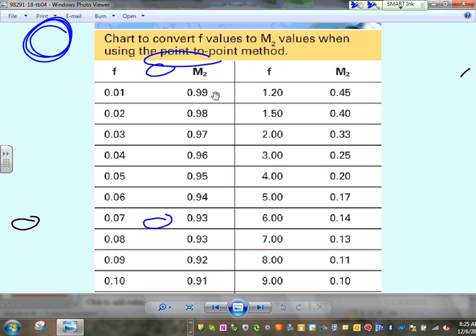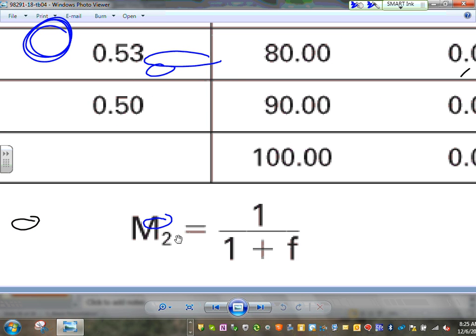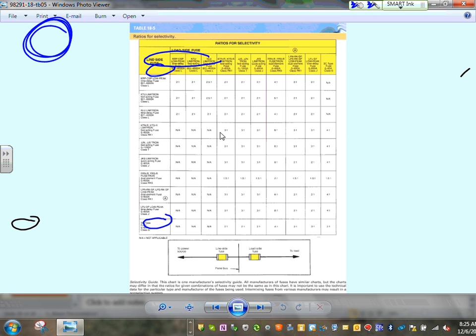That's similar to this. Why don't we care too much if you work for engineering firms? Because all these numbers are meaningless. It's behind the scenes. The software will calculate it, cook it behind the scenes. So this is tabulation. What's the formula that you're using? Not rocket science. 1 over 1 plus F. So if I tell you find the M factor for 100, you take 1 over 1 plus 100. That will be the M factor. So it's really not rocket science.